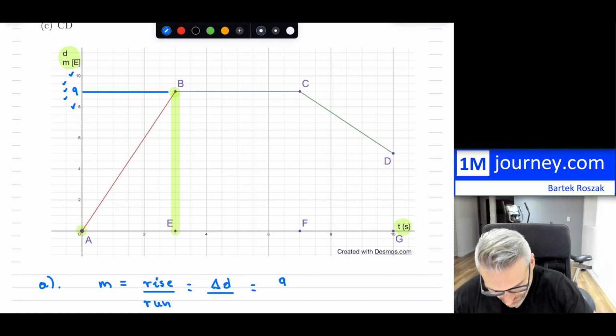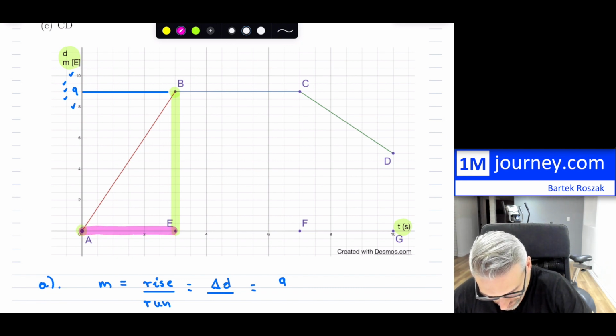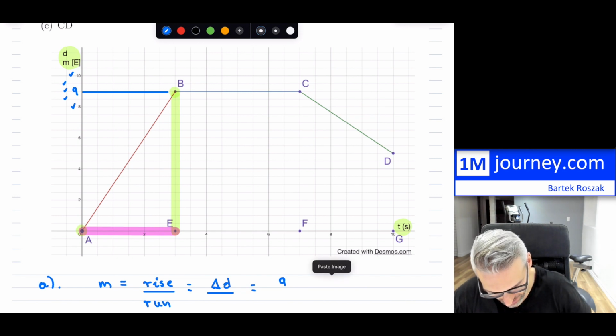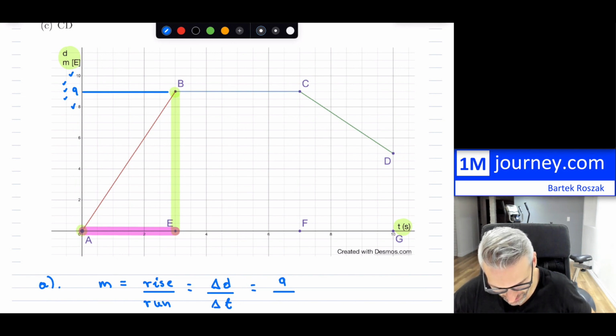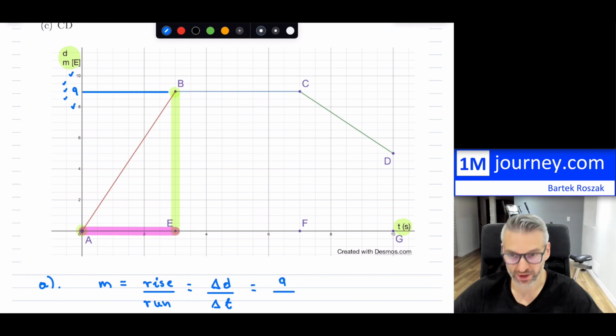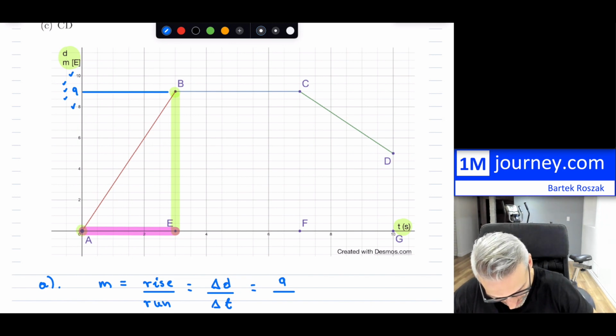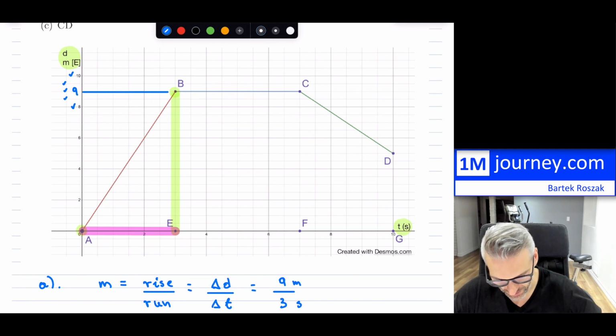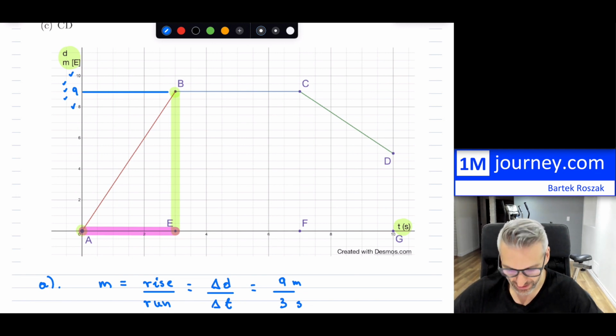Now with regards to your run, we would be going from here to here. So that's your run as you're moving along, and your run would have been the change in time that you are dealing with. So that would have been 9 over the change in time. Again, you can look at the x-axis. So it goes 2 and it looks like it's in the middle, so it looks like it's 3 seconds. All right. If I'm going to keep the actual units there, this is going to be meters, this is going to be seconds. And it is with regards to east. So that would have been the direction.